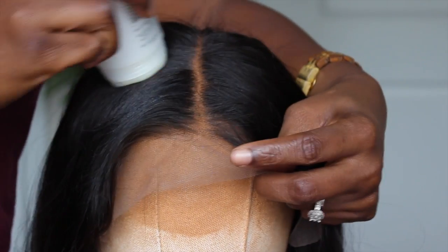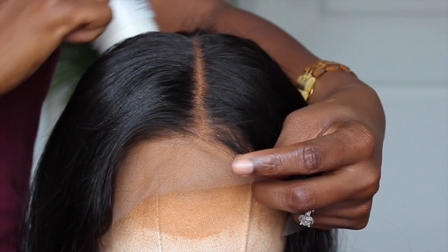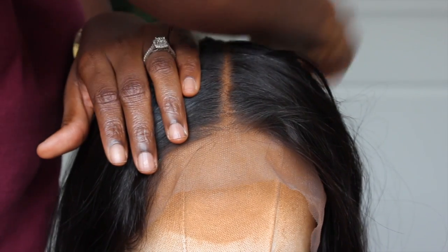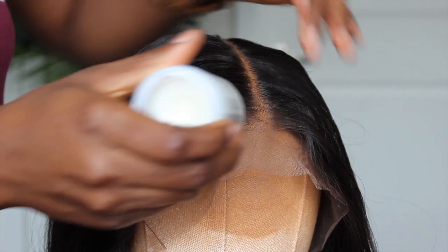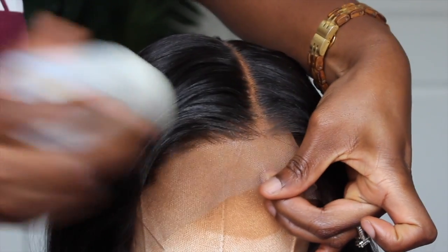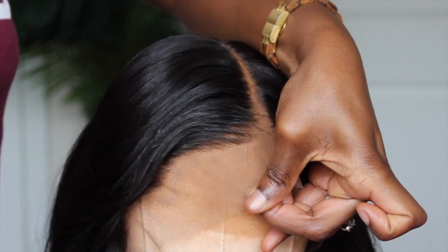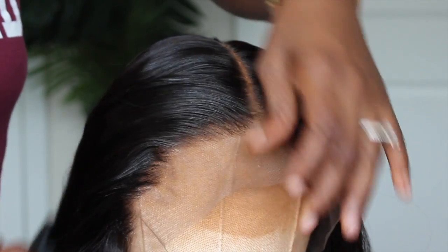Now most times I like to prep my unit before actually installing it, and this time I'm using the Care wax in order to lay it down. I typically use a mousse, but I've really been enjoying this product, especially for my straighter textured units. As you can see, it's going to get the hairline super laid. It's going to look like you used gel or something, and it's going to look really awesome. After completing this step, I'm going to go in with my fine tooth comb and comb everything back, do the other side, and then follow it up with a hot comb.